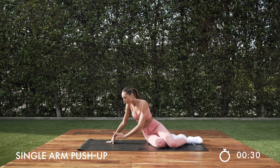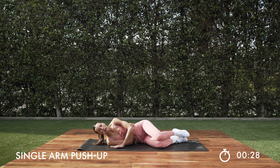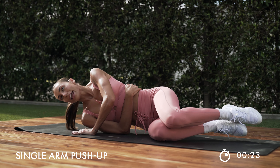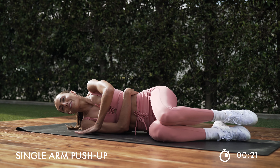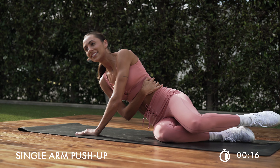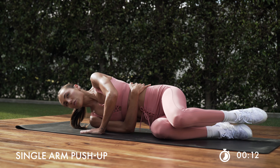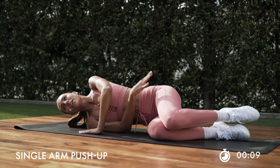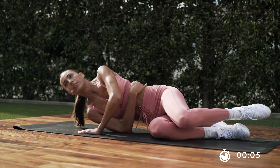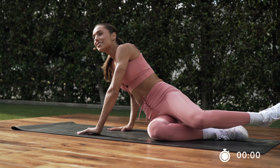We're going to go into a single arm push-up. Having that front hand in front, wrap this back arm, press through that front arm — this is the only arm that's working — and take it back down. You'll thank me later for these. They are burners, but in the best way. Here we go. Press. I want you to reach through that palm, press it up, making sure those legs aren't lifting you up. It's strictly the arm doing the work here. In 5, we switch to the other side.